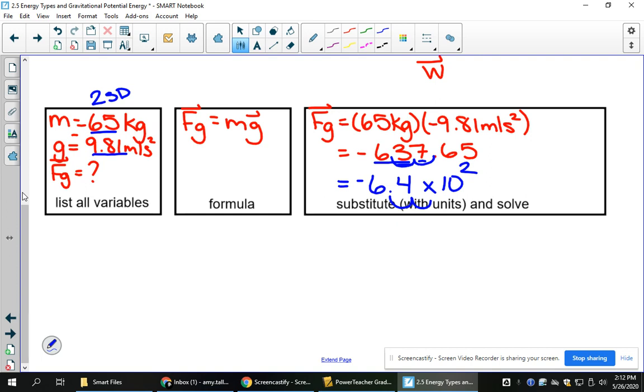We just need units. And force is actually named after a famous old dead guy, some dead guy that got hit on the head with an apple and is famed with discovering gravity. So if you know his name, you know what this unit stands for. It stands for newtons.